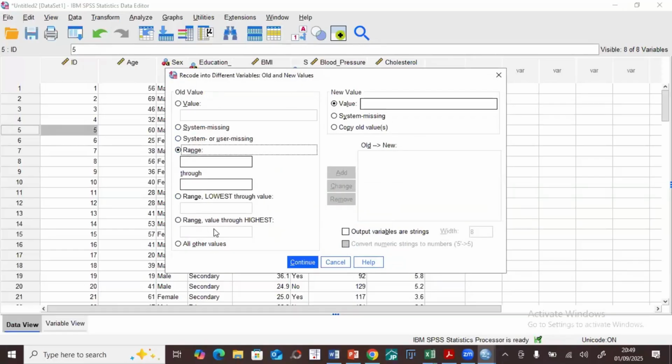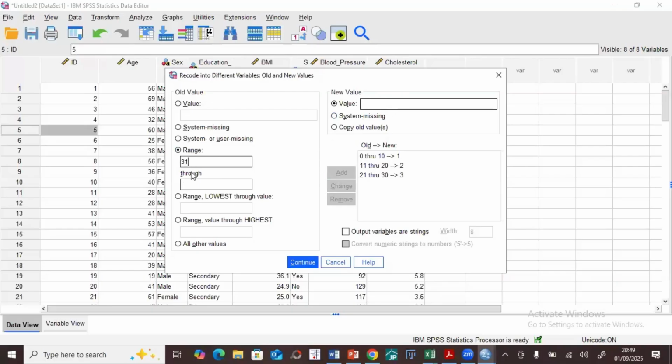So you can use range or these other ones. So I want to say if the years are between 0 and 10, okay, I'd classify it as category 1. Okay, then I add. If the age is from 11 through to 20, they'll fall under category 2. If it's 21 to 30, I'll categorize it as number 3.